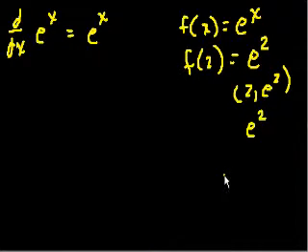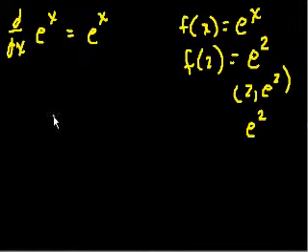That blows my mind, that it's a function where the slope at any point on that line is equal to the function. And it's e. E shows up all sorts of places. I might do a whole series of presentations called the magic of e, because e shows up all over the place. I don't want to diverge too much.